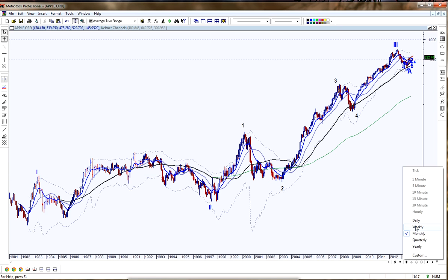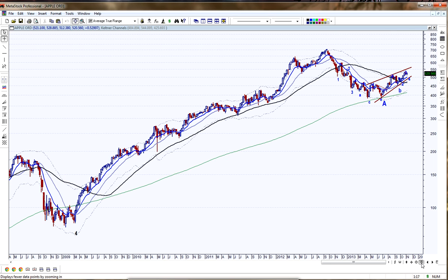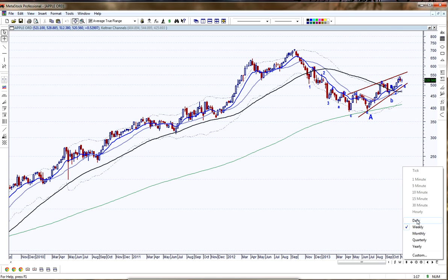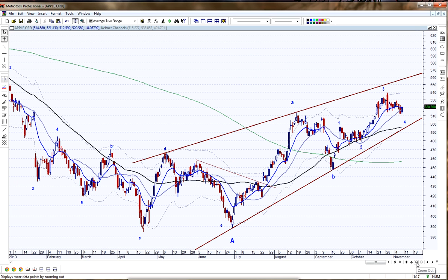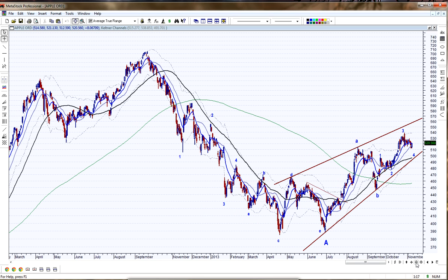Now when I look at this on a weekly basis, it starts to look like a down move, and AB, we're going to need to see kind of a zigzag correction because wave 2, as I just mentioned, was very complex and long. Then this one should be short and sharp. It should be a zigzag. Well, that's what I think we're getting here as we're coming down. I think we got our 5 waves, our A. Now we're looking at B, and then we'll get a down move C.